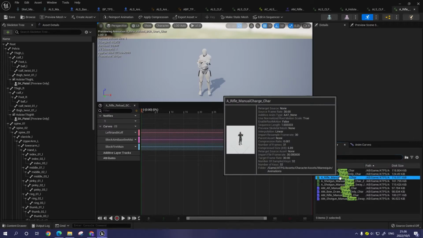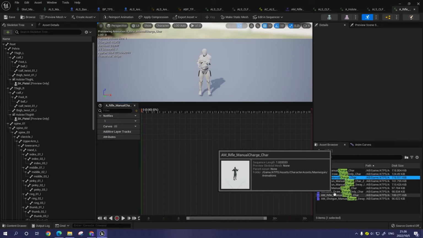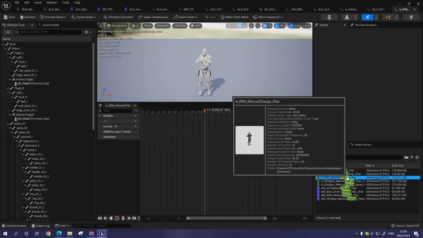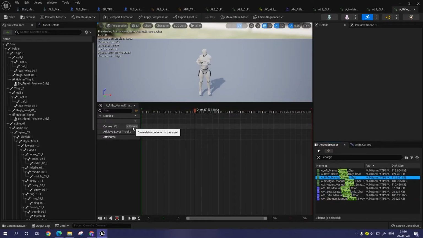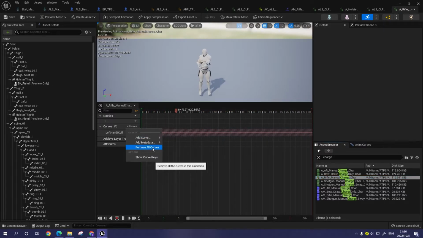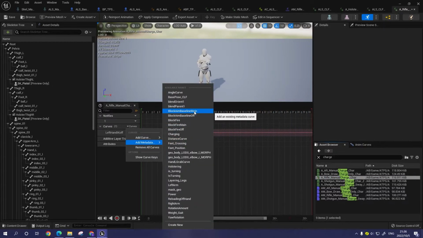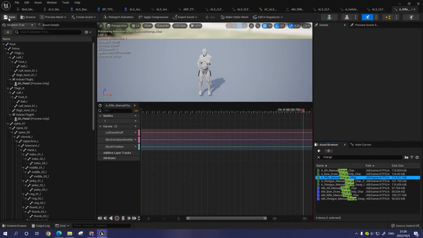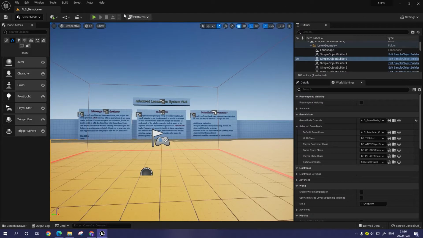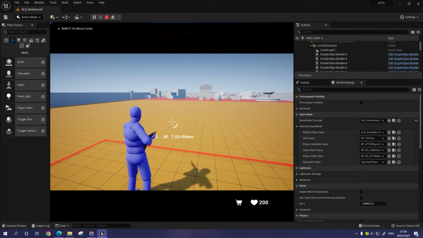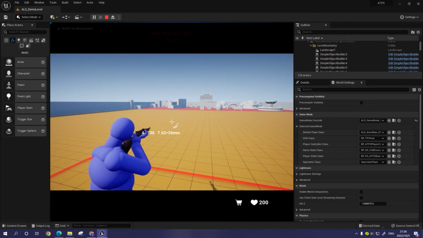We also need to add it to the manual charge animation. Okay, now it's good.